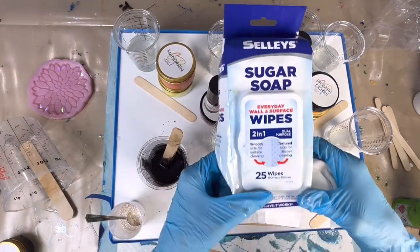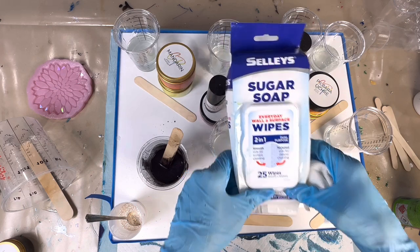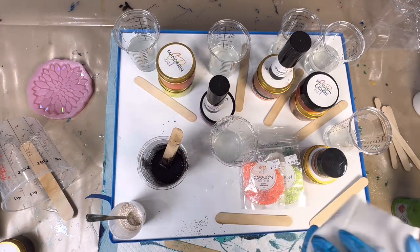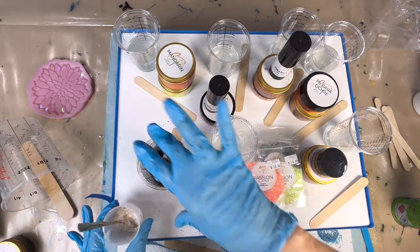These sugar wipes are just the best thing. I don't know if you can get them overseas, but Sally sugar soap wipes are available in Bunnings in Australia, and they are amazing for getting rid of any resin where you don't want it, or colours on your skin and hands.